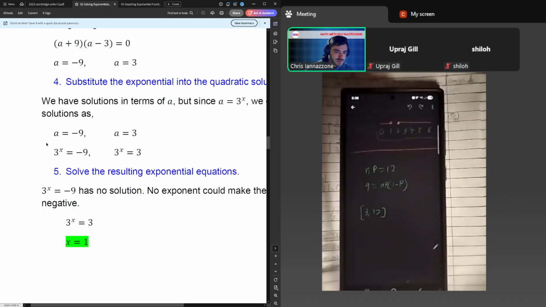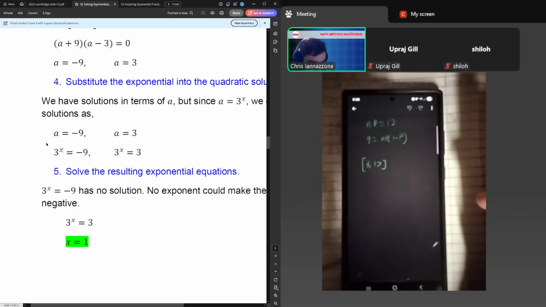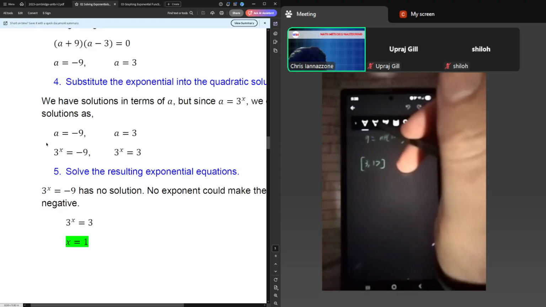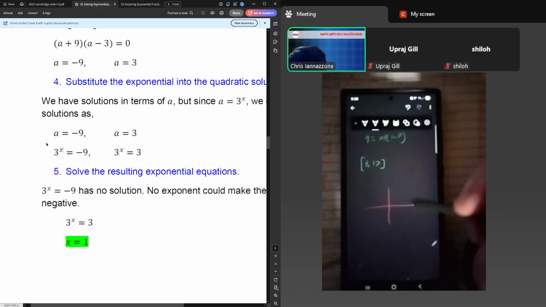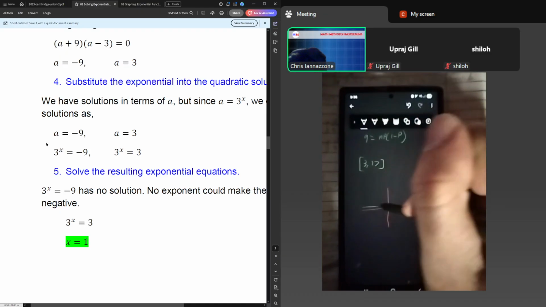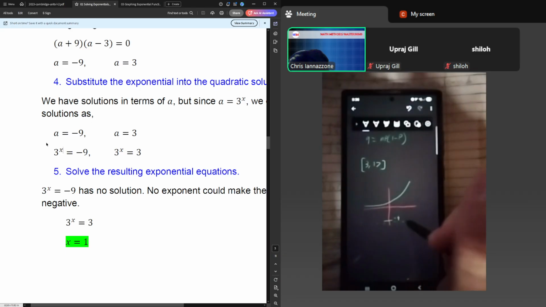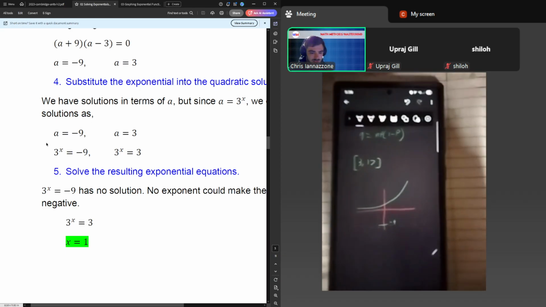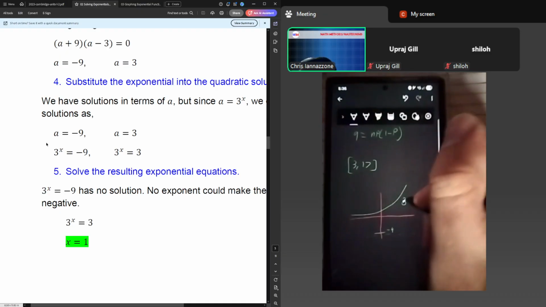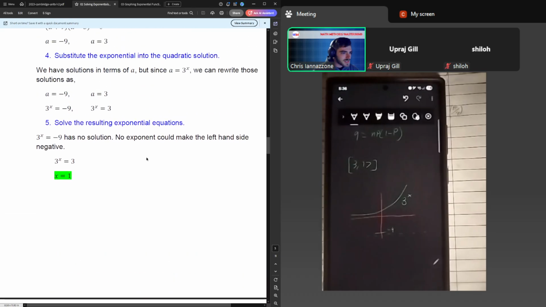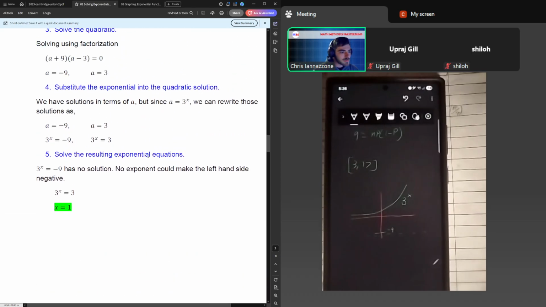The other thing you could do is literally just graph it. Like the statement 3 to the x equals -9 just means where on my graph does the equation of 3 to the x ever equal -9. So if I draw that out on the handwritten section, you've got 3 to the x up here, you've got -9 down here. They're just not going to touch. That's the way you do that method.